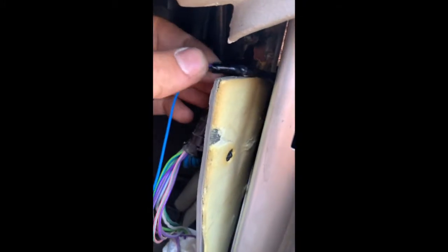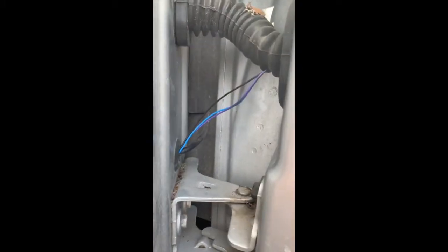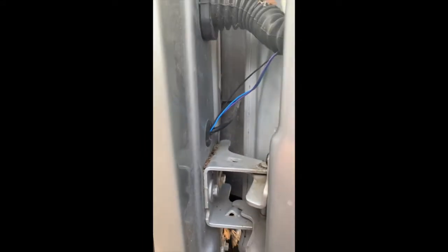So I've now run the wires through that rubber boot, now coming into the cab. This, I just put some tape just in case. This is pretty soft, but I'd rather be safe than sorry. And this will basically sit like this and be tied up, and you'll never ever see it. So do this, get a protective covering over that, and then let's run our wires.